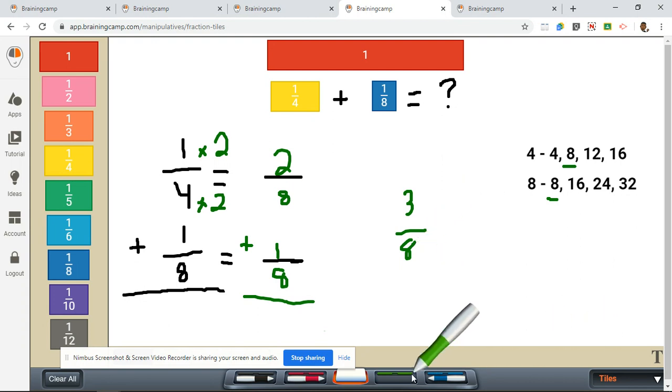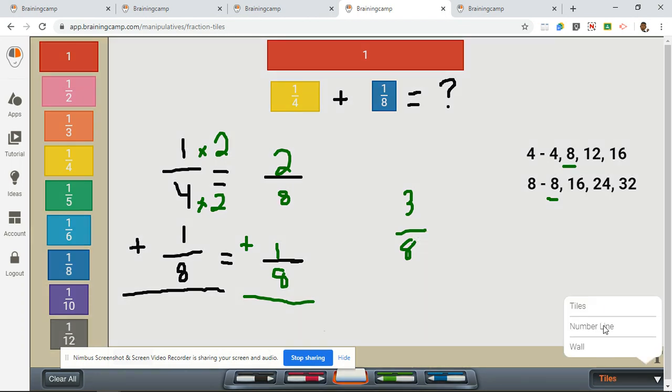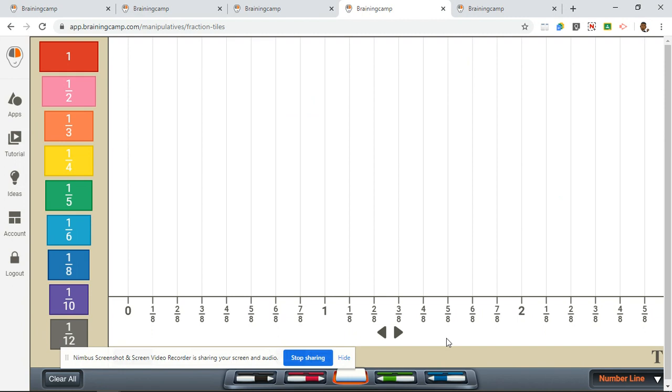Now, check it out on the number line. Pretty cool. So again, I set it up in eighths, and now I'm going to have a fourth. Bring it down here. And I'm going to add 1/8, and I want to see where the two tiles end. And notice, it ends at 3/8. So if I were to say, well, what's equivalent? Well, here's another way of checking this out. If I put 1 there, that's 1/8, and I add another eighth, I have 2/8, which is equal to, sorry, not 1/2, 1/4. It's equivalent to 1/4.